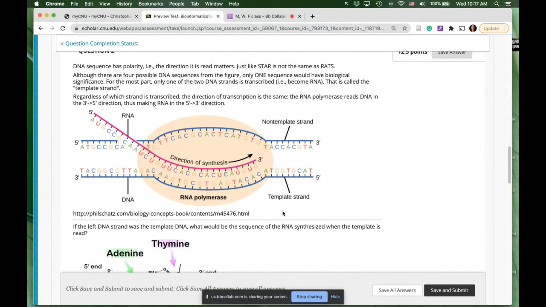So the names to remember are template strand. Then it's easy to remember the other one is not the template. Normally I just say either the messenger, or what is the mRNA formed out of reading this template strand. Or maybe I say, here's the DNA sequence of the non-template strand. And then I ask you, what is the mRNA sequence that corresponds to that non-template strand? And it's basically the same thing, just changing the T's for U's.